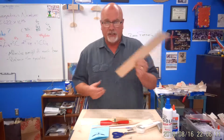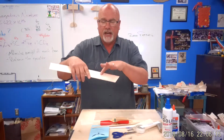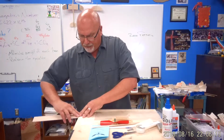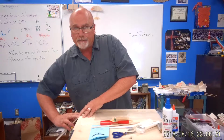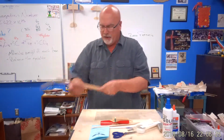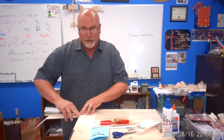Now, you see it's still in one piece. I haven't cut all the way through. But here's the key. This cut, I put this right over the edge of my building board, and as I press down, I crack it. And now, see, it's still in one piece, but I have a nice little crack here. I do both sides, right? I got my line right here on the edge of my building board.